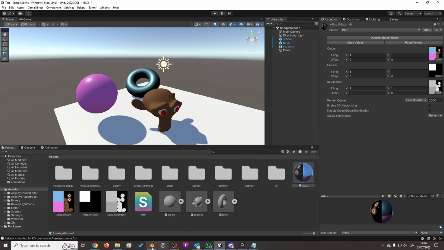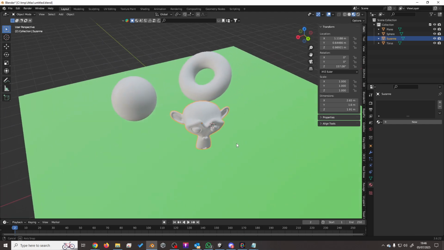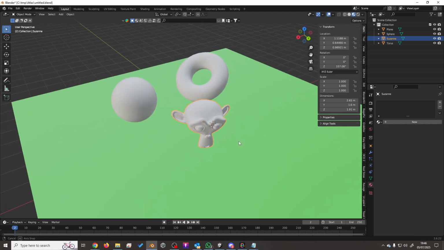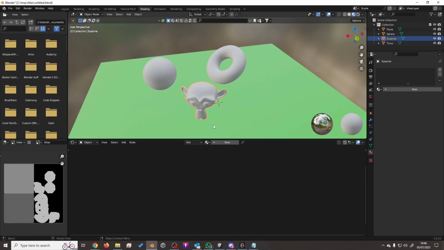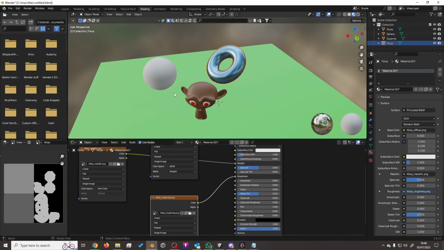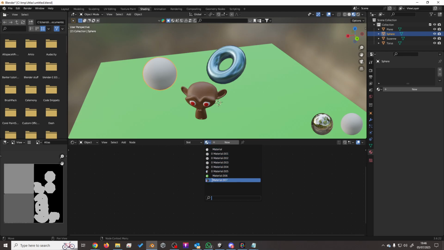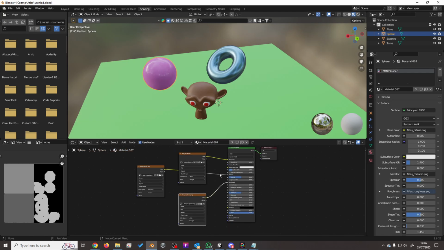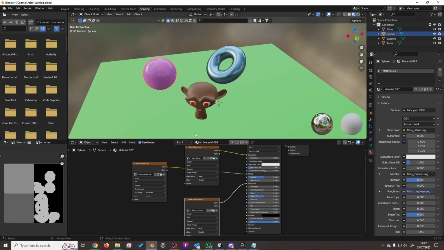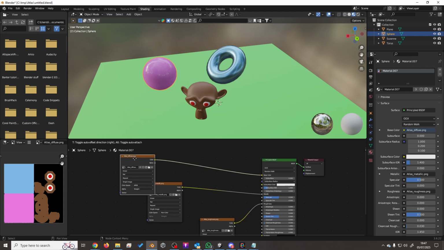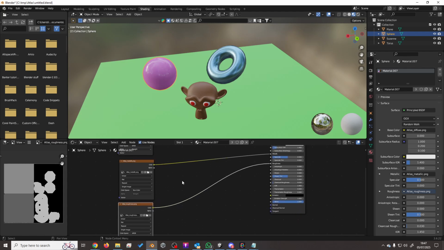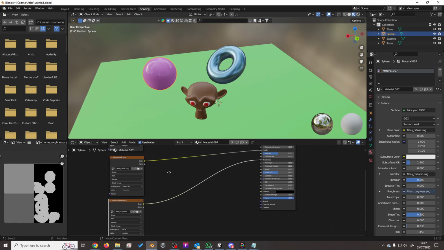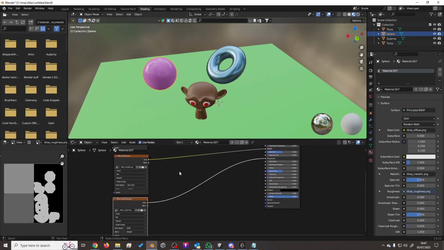And one of the cool things you can do with Blender, I have done this before, and I'm sorry if I'm repeating myself, but that's not what I wanted. I'm just going to go through here and select these materials again, although I think probably only one of them is necessary. We'll just use the sphere anyway. So what I'm going to do is combine the metallic and the roughness together into one texture.